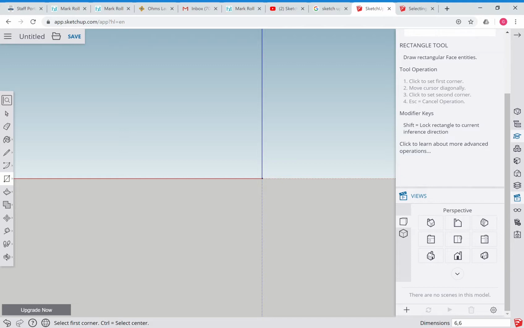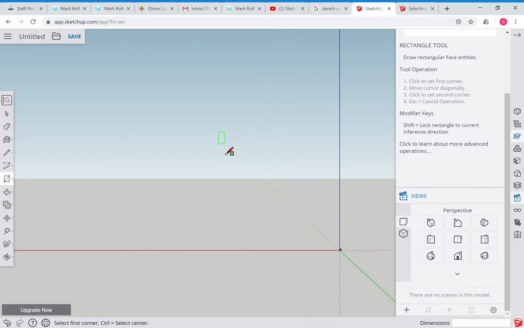So if you get 2 fingers and you swipe slowly down on your mouse pad, what will happen is it will zoom you in. So let's just try and zoom out. Oh, I haven't hit enter yet, sorry. Yes. We get on the screen. If we mouse down, it will start to zoom in.